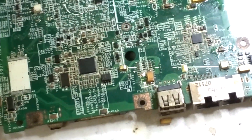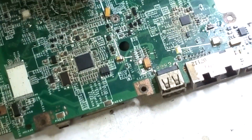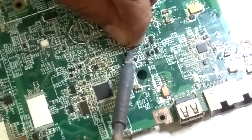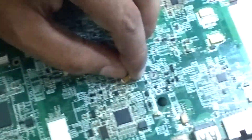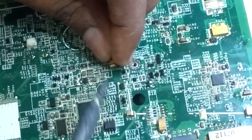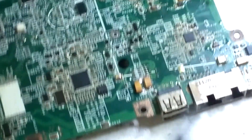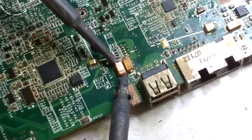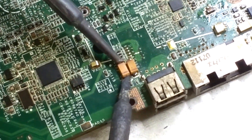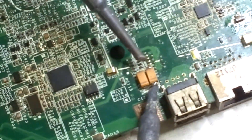Next, I have to clean this pad — same process. Clean the pad here. I also have to clean the old pad. Direction is very important for a polarity capacitor. I have to keep it here and use the soldering iron to make it solder. It is placed — good, little adjustment here.